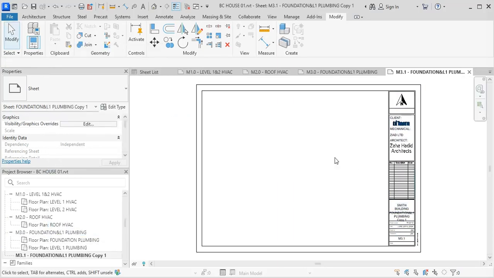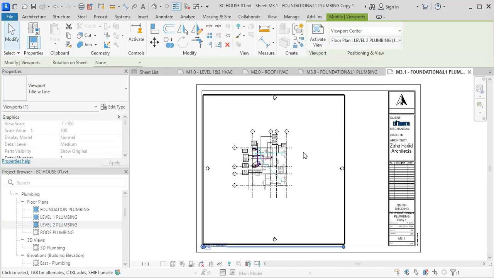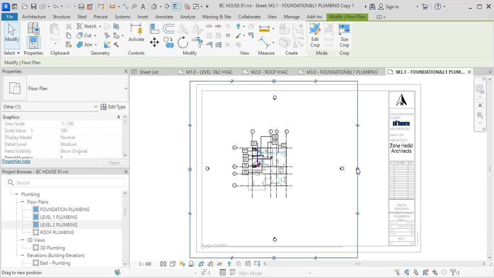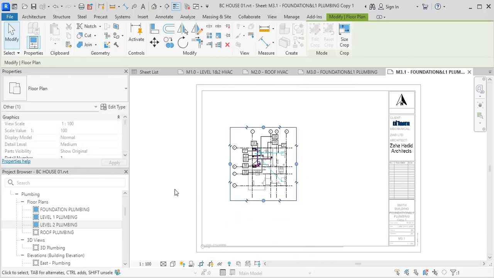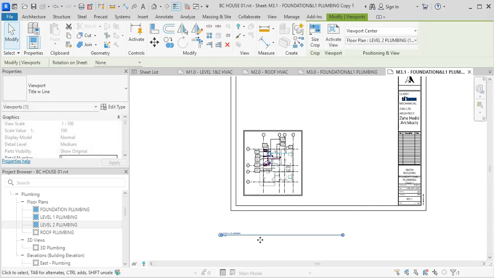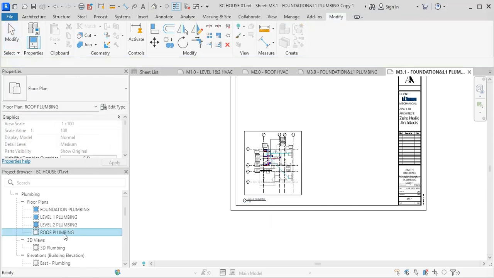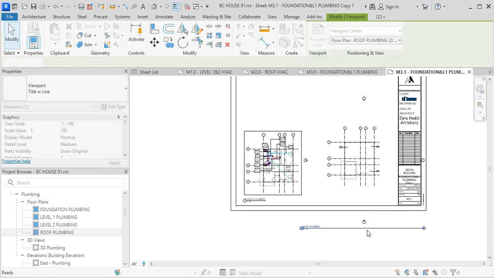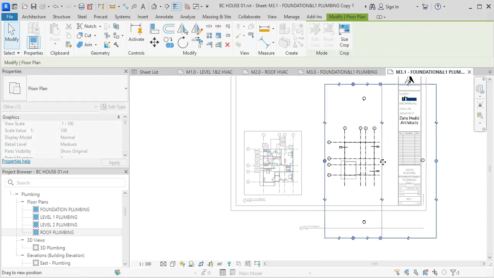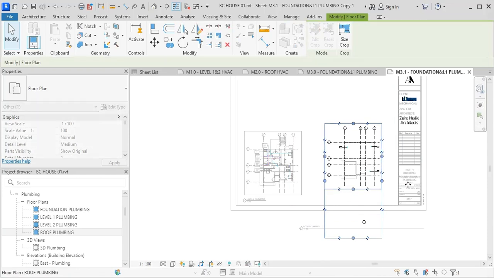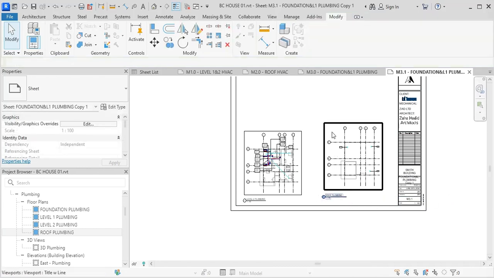Duplicate sheet, duplicate empty sheet, level 2 plumbing, same thing, double click, show crop region, crop it, crop it, and crop it, double click here, move it, then move this one, single click here, and then our roof, drag and drop, and double click, show crop region, crop it, and move this one, single click here, drag this line.